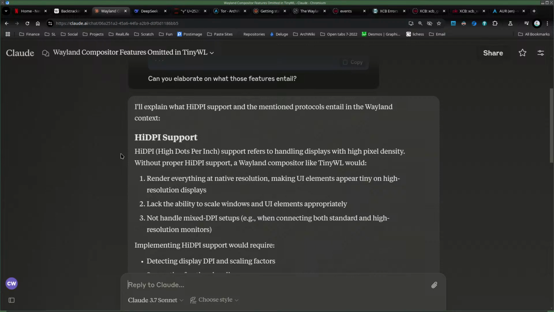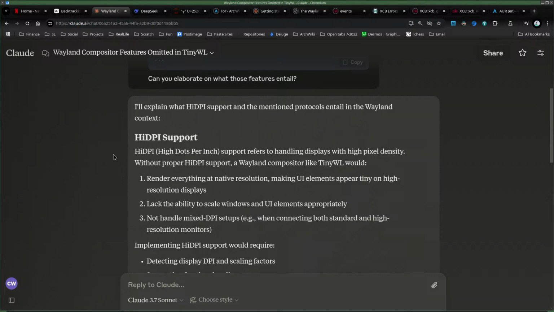Yeah, I don't know. I have to understand whether I want or need to support that, ever. What do you think? Would I need to support this? Support refers to handling displays with high pixel density.